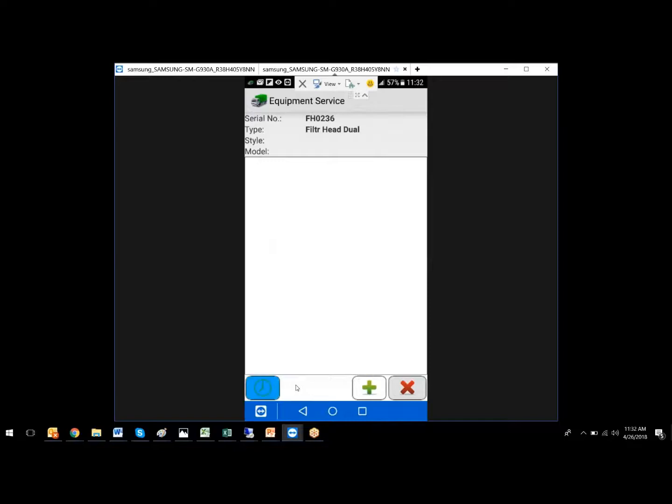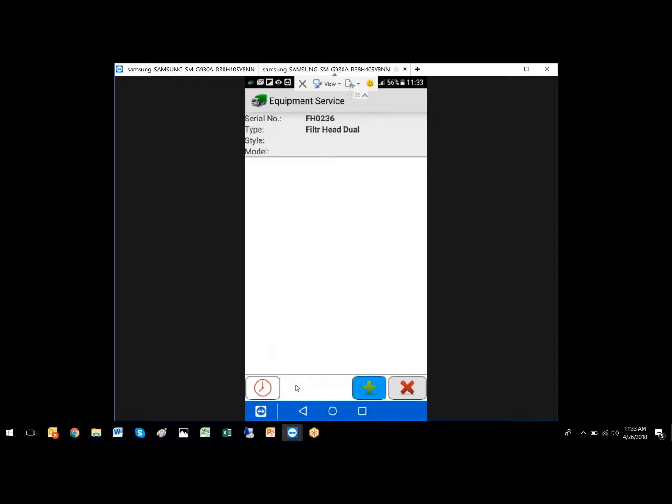But notice there's a little clock down here in the left-hand corner. Well, as soon as I touched that, it turned red. And the reason is this has started a timer. And so all the time that I'm working on this particular piece of equipment, it's tracking how many minutes have elapsed since I first touched it. And so I'm just going to kind of pause here for a minute. Well, actually, let's keep on going. We're going to leave that timer going.